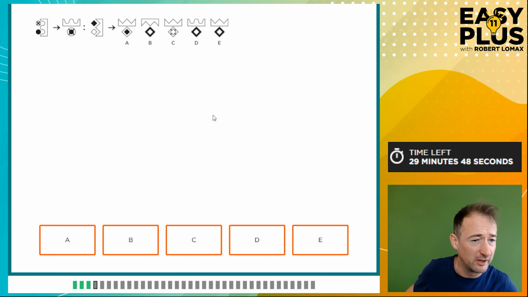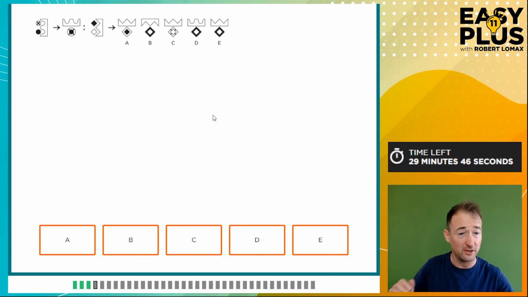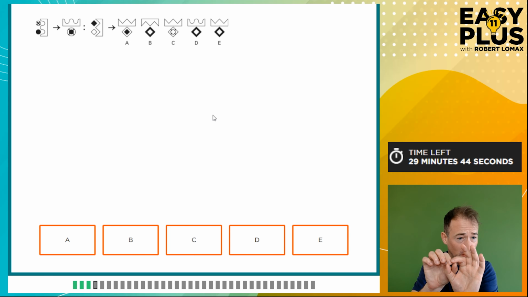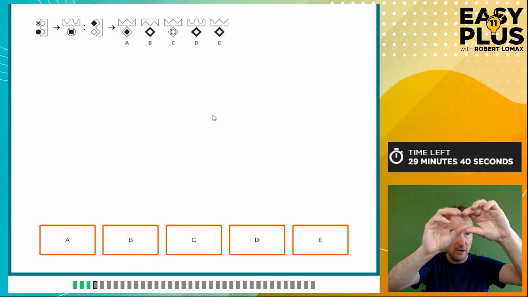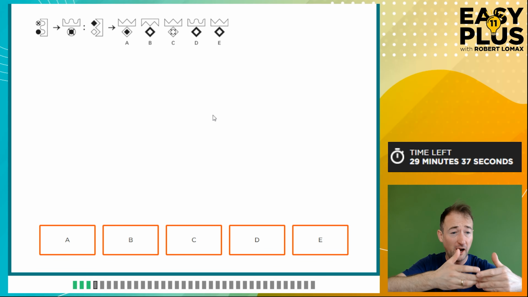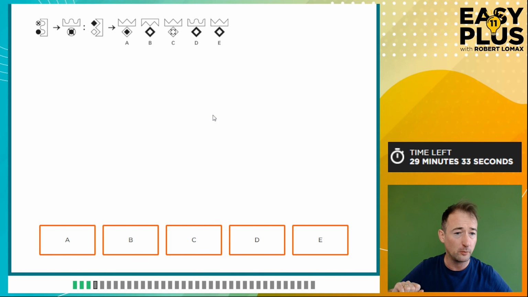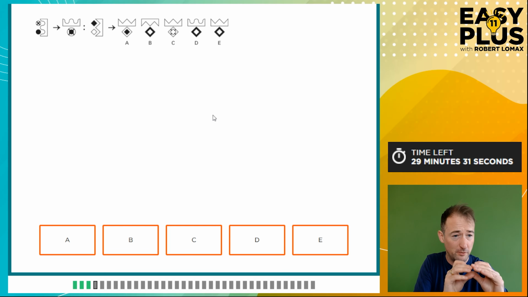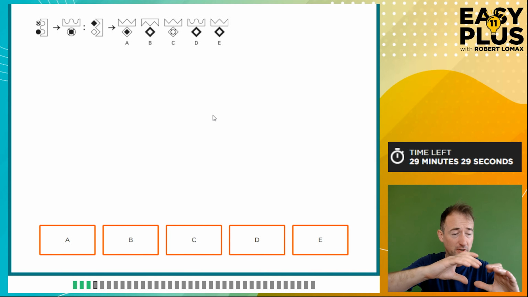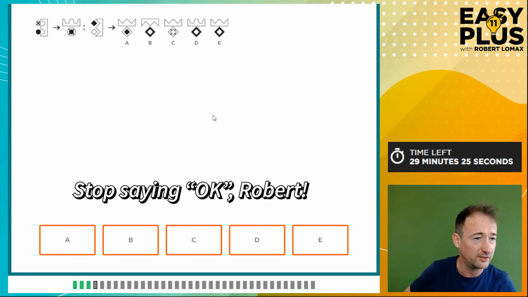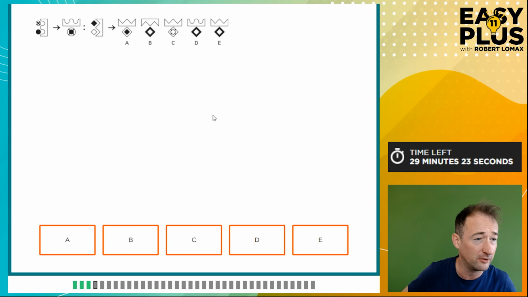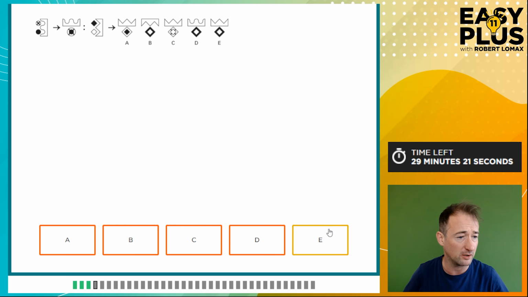Well, this is pretty tricky, but I think we can see that looking at the very left-hand figure that the black dot stays the same, and then the crossed dot comes over the top or behind the black dot, I don't know which, and gets bigger. So we see the outside of it, okay? So we're going to be looking at something with the white diamond in the middle the same, and the black diamond bigger around the outside of it, okay? So we're already limited to A, C and E, and out of those the only one with the white diamond in the middle is E, so we can choose that and move on.